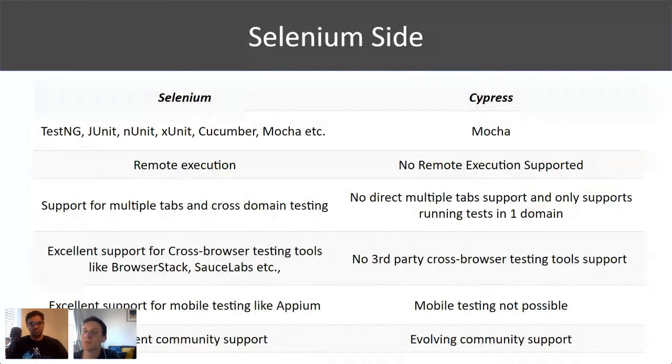Selenium supports remote execution, which is great if you want to run your tests in parallel, if you want to use Selenium Grid or one of the vendor-based cross-browser testing companies like BrowserStack or Sauce Labs, and you can't do that with Cypress yet. And browsers as well. Again, as of Selenium 4, it now supports Edge. So you can do fairly comprehensive cross-browser testing with Selenium. Again, you can't do that to the same extent in Cypress.